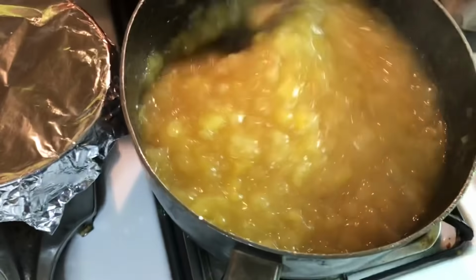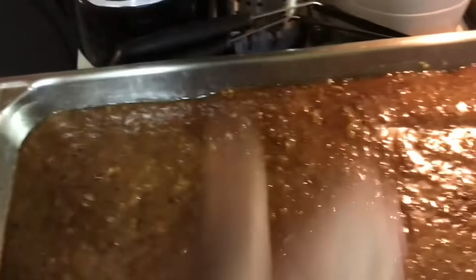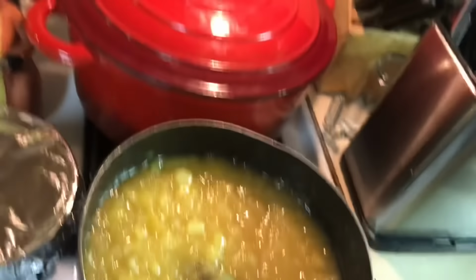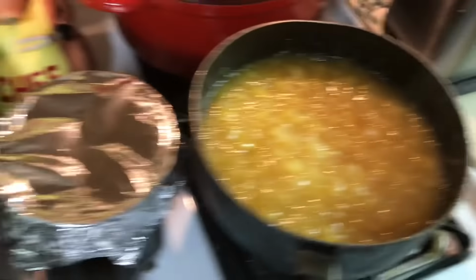Okay, y'all, I'm back here. I got my pineapple icing here. Y'all seen me do this video many times. Pineapple icing, I got my pineapple cake ready. All I gotta do is put the icing on it. I finished my German chocolate cake. And y'all see these are big pans. What I'm gonna do tomorrow after it's set up in the morning is cut them up, put them in little squares and put them in little containers, which I'll show you later. And I got the pineapple cake here. I got my pot back here. I'm gonna make my peach cobbler in it. So all that's gonna be done tonight before I go to bed.